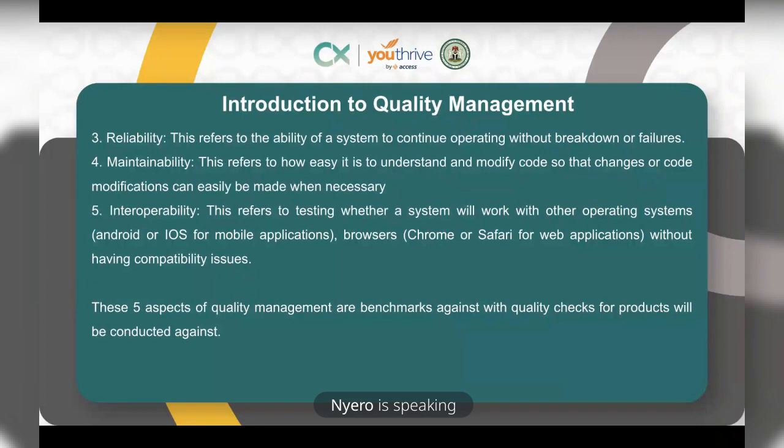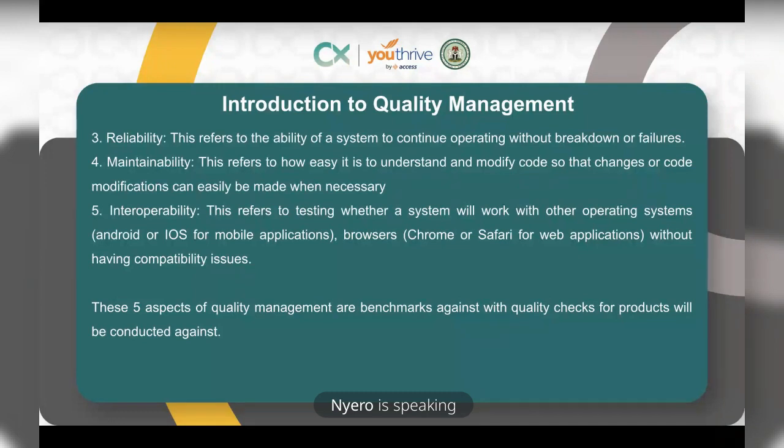And a way that you have seen that problem resolved is that they will tell you to update the app, or maybe they push a new update to fix that issue. That's because they've probably been getting user feedback that the app is shutting down abruptly, right? Now that could have been a result of a bug. However, if a product is not tested for reliability, you'll find that users are not able to have a seamless experience.